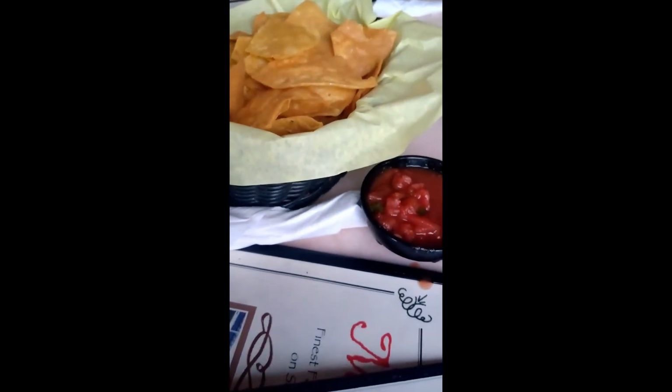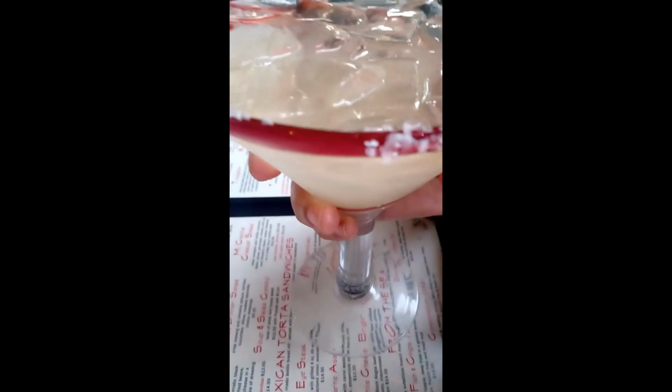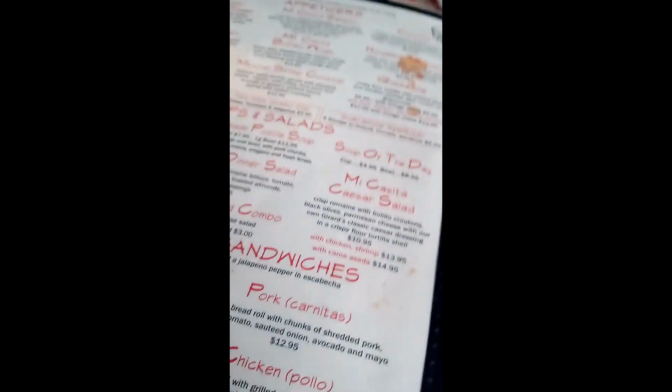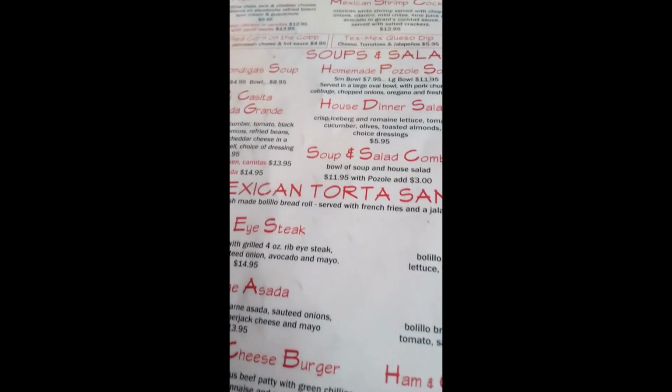So far we just had some tortilla chips, and the salsa and everything is really good and on point so far. I got the margarita. What is the name of the margarita? It's just a margarita. Their famous margarita. I'm gonna try it out, let you guys know how it tastes. The rim has salt. And then we also have a pitcher, but they actually give us a bucket of beer, which is fine if that's equivalent to a pitcher as well. We're still waiting on our food, and I'm still undecided about what to get. There's so many choices, from seafood to American food.